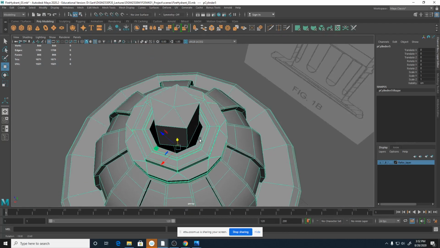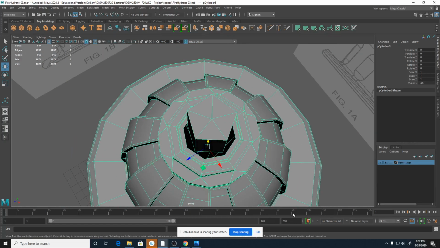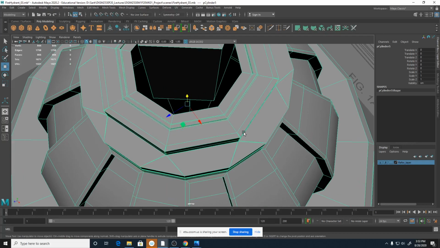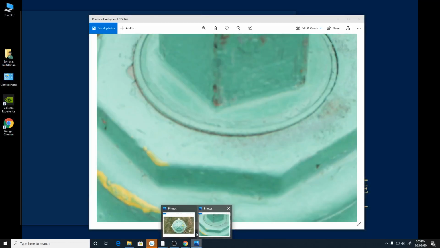And the next thing you need to do is just use the Append to Polygon tool, and that's it. At first, you don't need to worry about organizing the wireframe. You just connect. If you get 3 corners, it's fine. 4 corners, good. And if they don't line up nicely, you can remodify them later. So right now, let's look at the reference image.